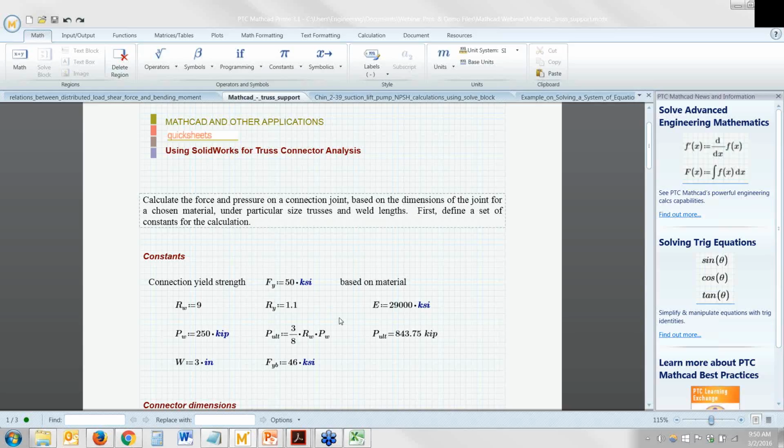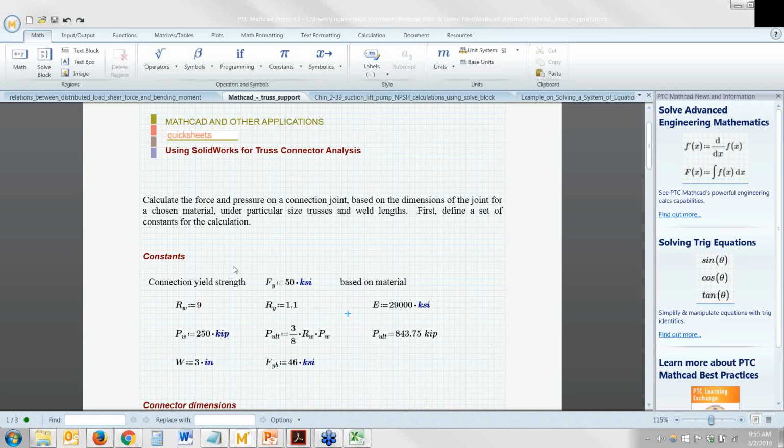So for example, this is a worksheet that's been developed, and it's a truss connector worksheet. So we basically have a truss connection joint, and we want to figure out, based on the force that that joint is going to be experiencing and the material of that joint, if we're going to be within our buckling limits or outside of our buckling limits, right?